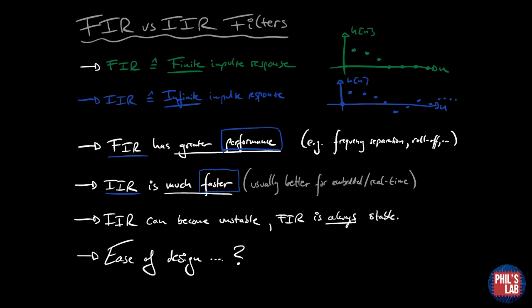The ease of design is another thing. Typically FIR filters are quite straightforward to design but when you need to change their properties that becomes harder and you have to redesign the filter, whereas IIR filters will have certain parameters you can vary to quickly change the filter characteristics.